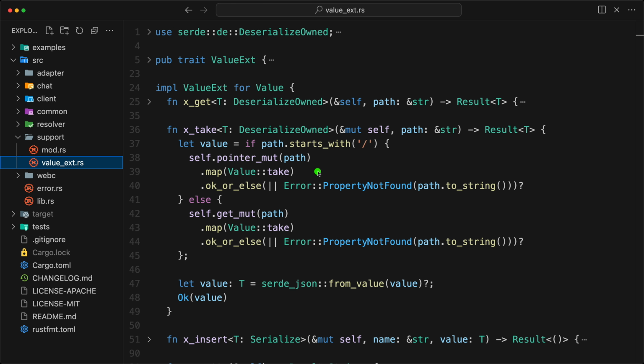Now, one thing I might decide later, or as a team we might decide, is to say, well, we don't want to do the value take, because what value take does is it takes the value and puts a Value::Null where it was. So it doesn't remove the property from the parent, from the container value. So perhaps the strategy that we want is to find the container. That will be mut self if it's a property name. And if it's not, it is the parent of the path, and then just remove the property altogether.